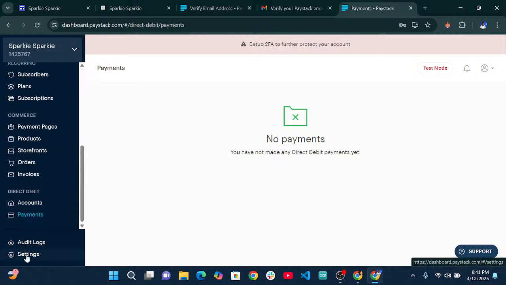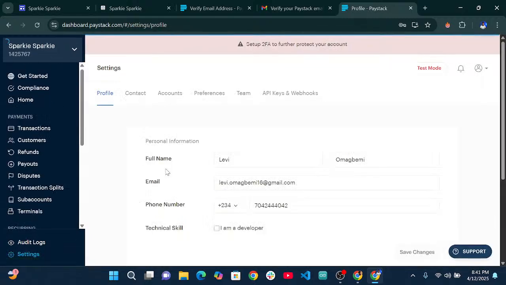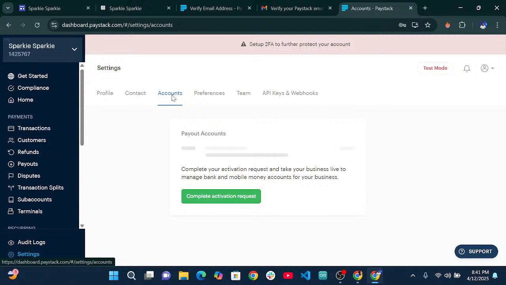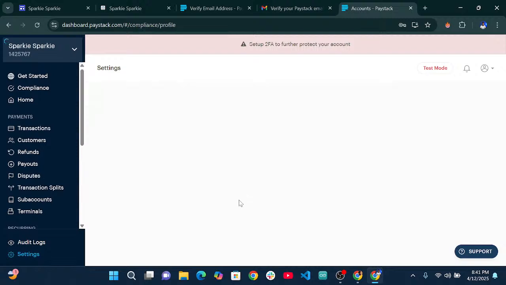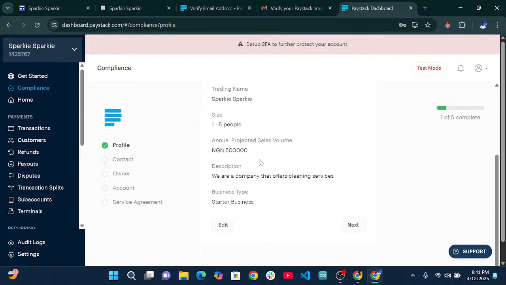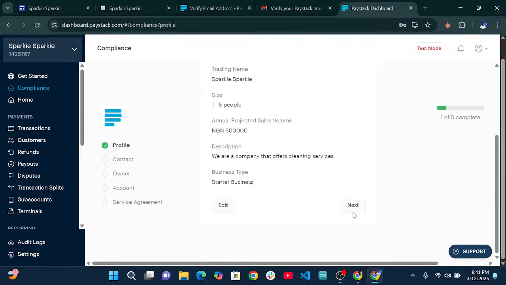So I'm going to go to my settings so that we can add accounts. I'm going to go to accounts, and we have to complete an activation to take our business live, to manage bank and mobile accounts for our business, as we're seeing here. I'm going to click next.